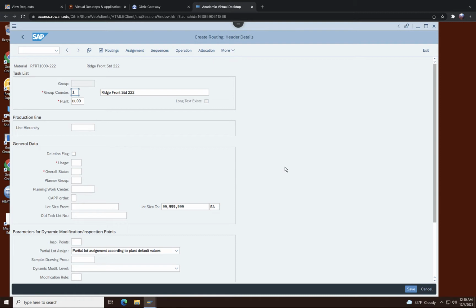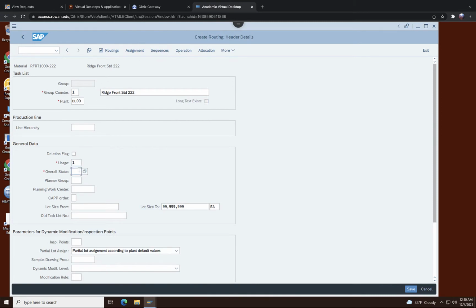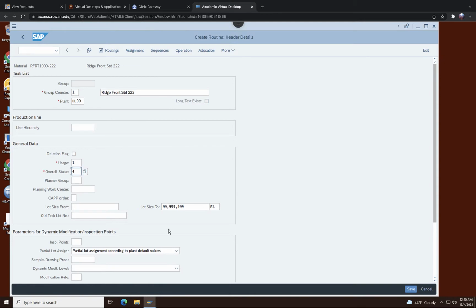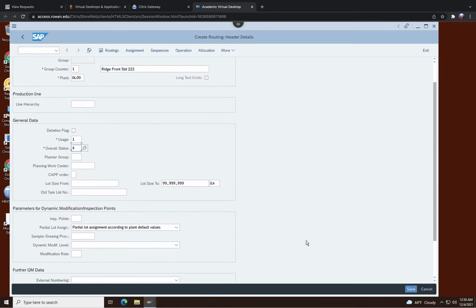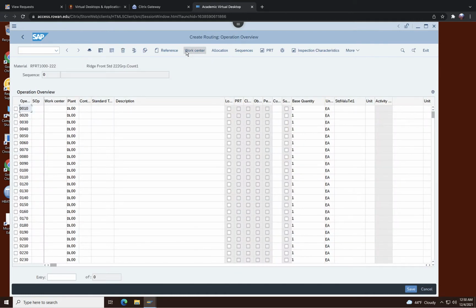So first, let's say the usage is 1, production, overall status is 4, released, and then I want to go to operation, and here we have to enter all the data.